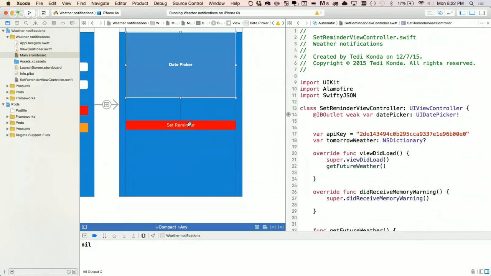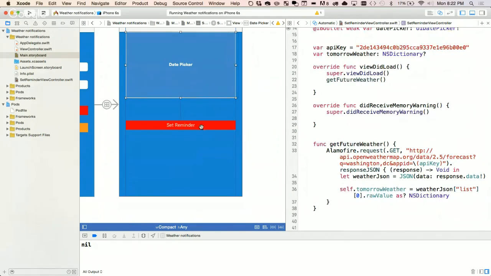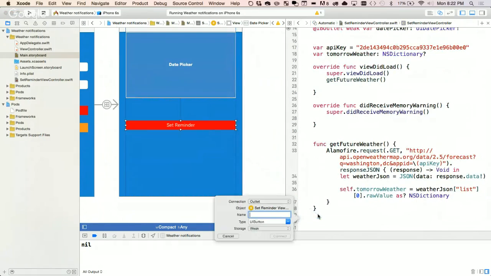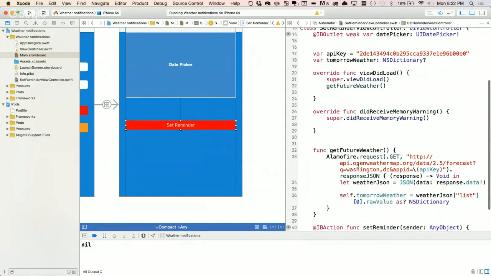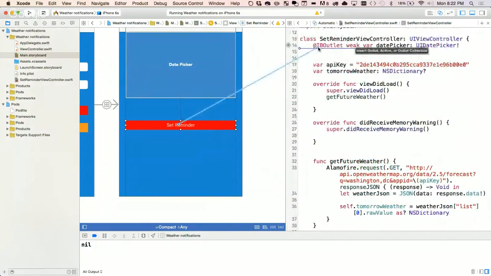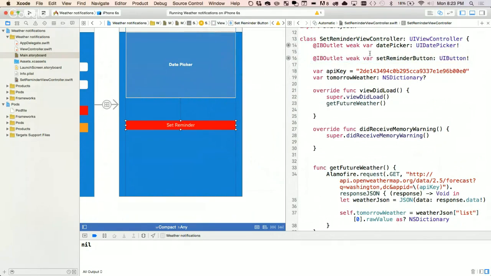So for the set reminder, we'll drag an IBAction, reminder. And then we'll also drag it as an IBOutlet out here and call it setReminderButton, so we can reference it.